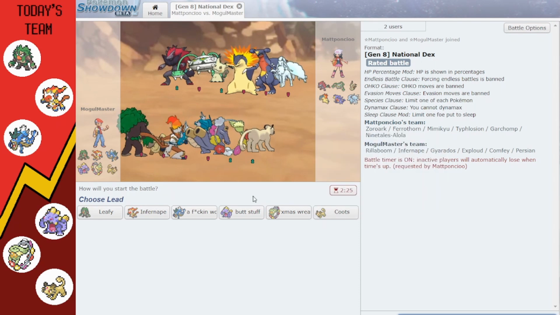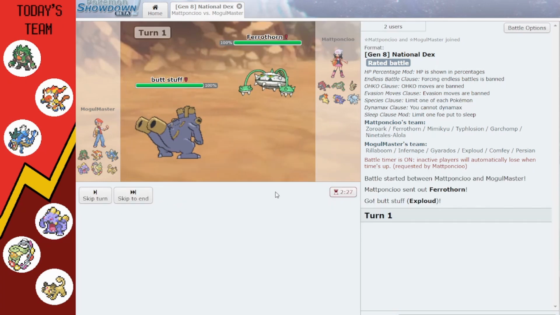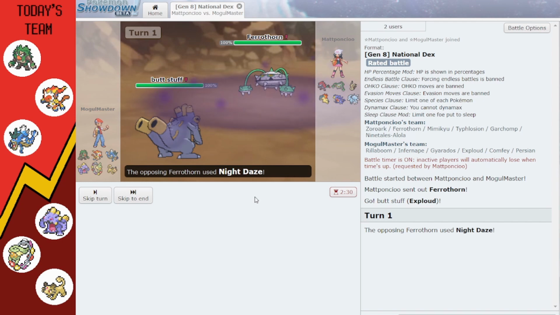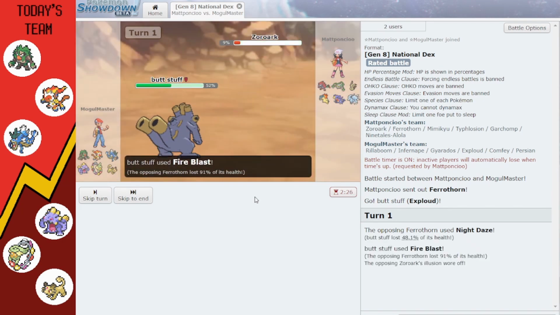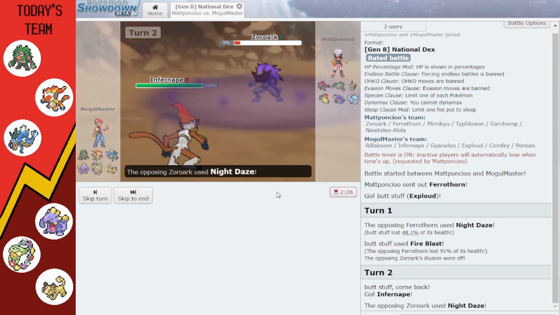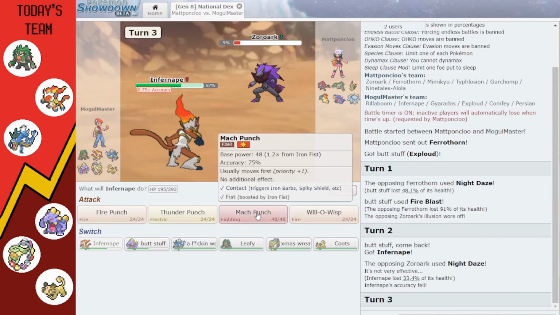They have Zoroark, but also many things that could be a pain. Do I call that you led with Zoroark here? Or do I just Fire Blast? Let's just Fire Blast. They led with Zoroark and they kill that stuff. We can always go into Infernape. Yeah, that's Zoroark. Oh, Fire Blast almost killed it. Okay, if they're gonna go for Night Daze, we'll switch into Infernape and we'll always be faster. Okay, yeah. So, they decreased our accuracy with Night Daze.